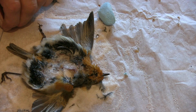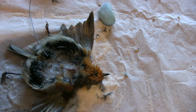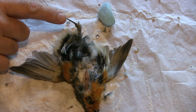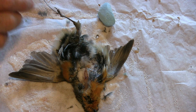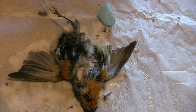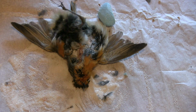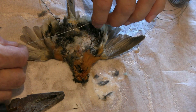It's nice and firm. This is a little bit heavy, a little bit thick, but it's the thinnest I've got otherwise. What I've got to be able to do is thread this wire up through the legs and through the wings and so on. So I'm going to need three times at least the length, probably about that length. You can see I've just started it there just to show you. One of those. Same again. And that's going to need to be about that long.